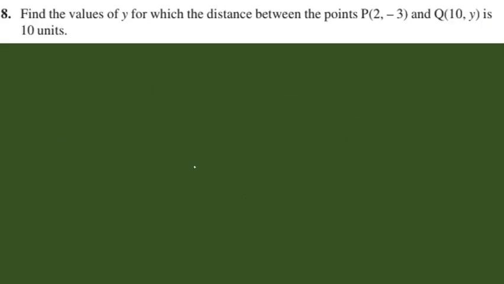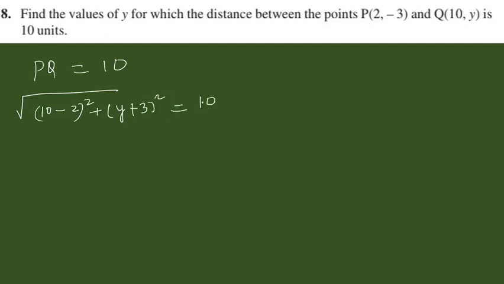Very important question. Now 8th question is find the value of y, which is the distance between the point, what I say, PQ is equal to 10. They have given the PQ distance is equal to 10. In the distance formula, I have a P over there. So root over 10 minus 2 whole square plus y minus, in the formula minus 3 means plus 3 whole square is equal to 10.